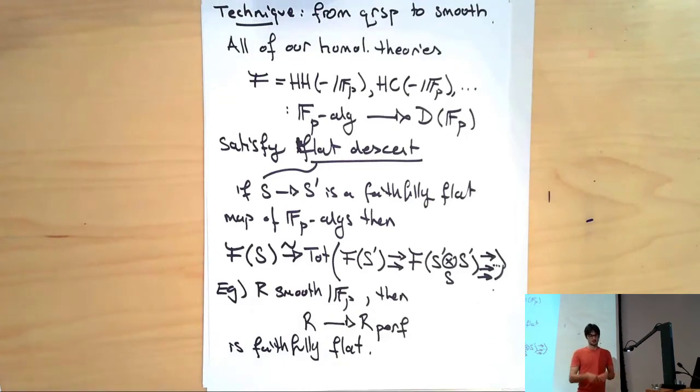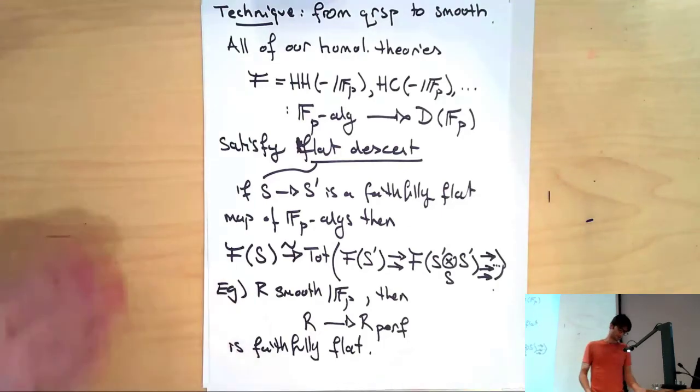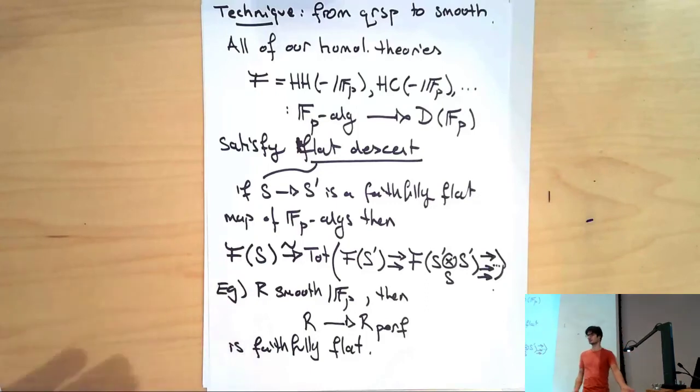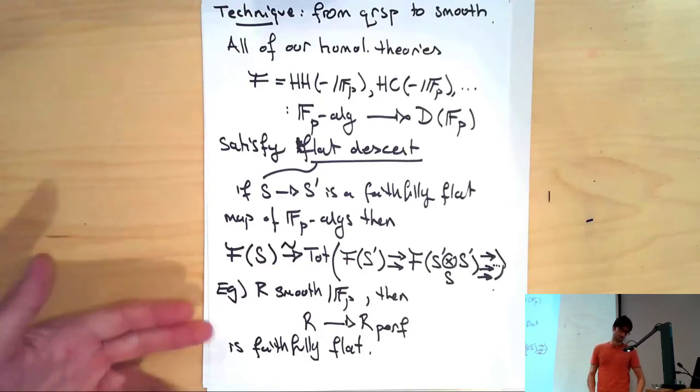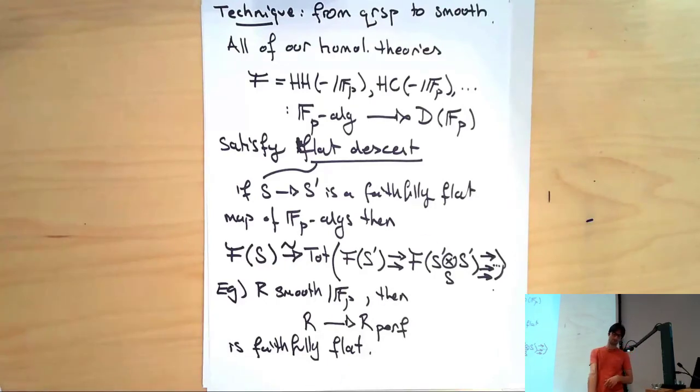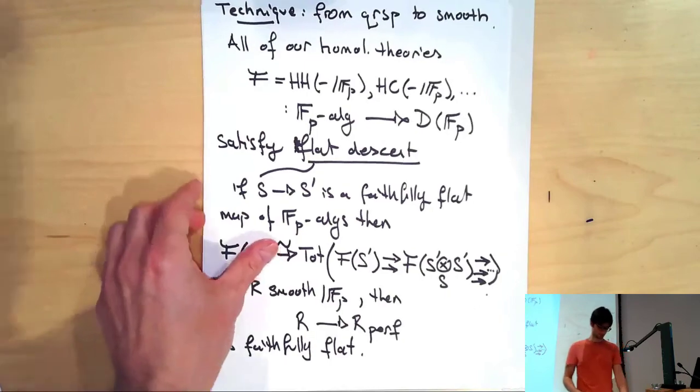And for flatness, again, we argue that because R is smooth, it's going to more or less look like a polynomial algebra. And in the case of a polynomial algebra, you see very directly that when you extract p-th roots of all the variables, this is a flat operation. It's even a free operation in that case. And there, one crucially does use the smoothness hypothesis. It's a classical theorem in commutative algebra due to Kunz that this process of applying the Frobenius will be flat if and only if you are smooth. So one really heavily takes advantage of the smoothness condition here.